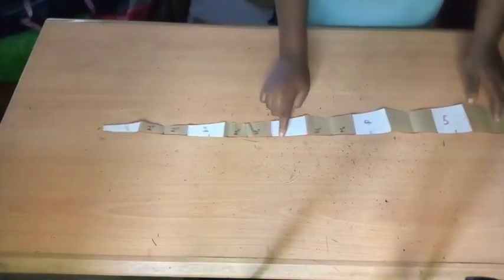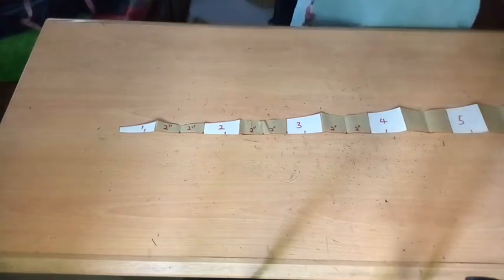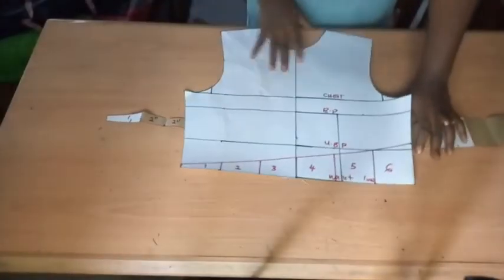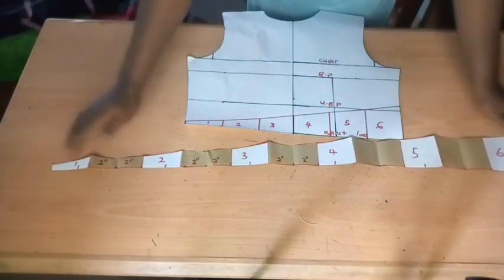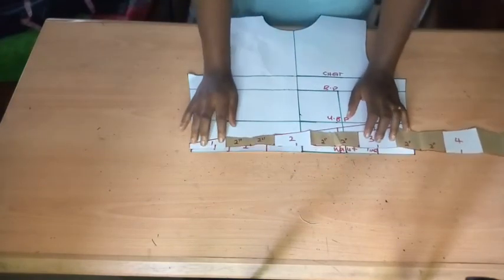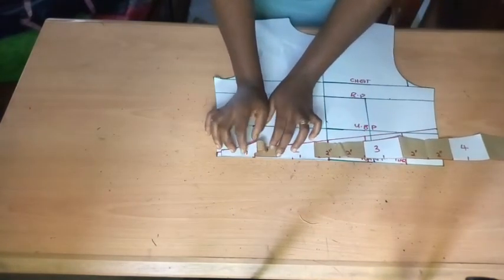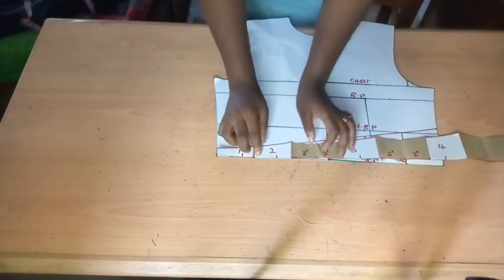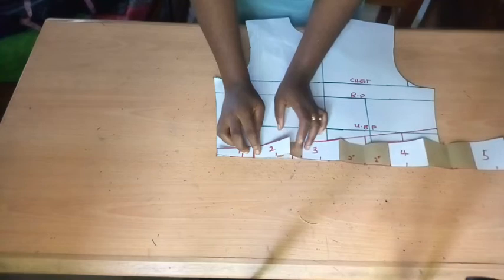Remember, the way you have one stroke is the base that will be attached to the upper bodice. Okay, so this is my upper bodice in here. After I must have added my seam allowances of 0.5, 0.5, 0.5 all through, I will start. This is my fabric. I'm pretending this is my fabric. So the first one will be kept in here. Then I'll now pleat in. Can you see? Okay, so I have pleated in the first pleating. Then the second one that is on my fabric, I'll also push it in.